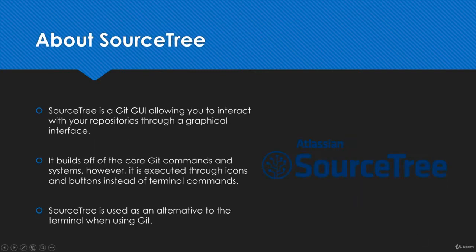So let's talk about SourceTree now. SourceTree is a GUI that allows you to interact with Git through a graphical interface. It uses icons, trees, and a lot of visualization. So it makes it easier not just for the average user, but for anyone who prefers visual development. Because a lot of people prefer what-you-see-is-what-you-get tools, especially for website development these days, especially things like WordPress. They use it to make the whole experience a little lighter, because developing things from scratch these days is a little bit hard. Well, it's always been hard. So a lot of people are using visual programs to make their lives a little bit easier.